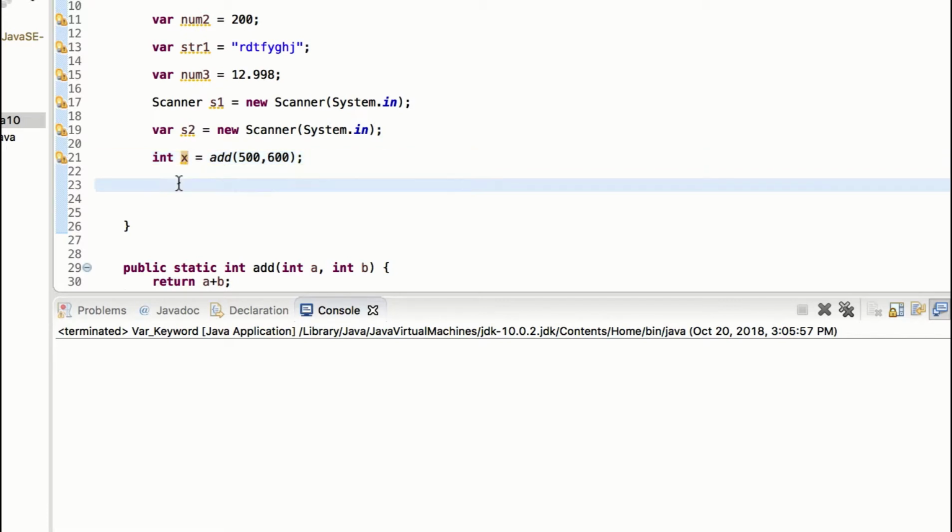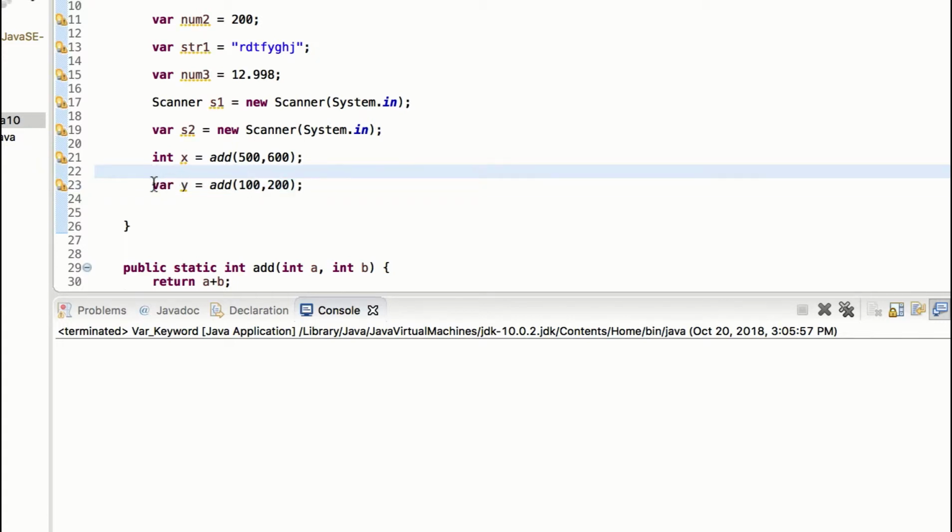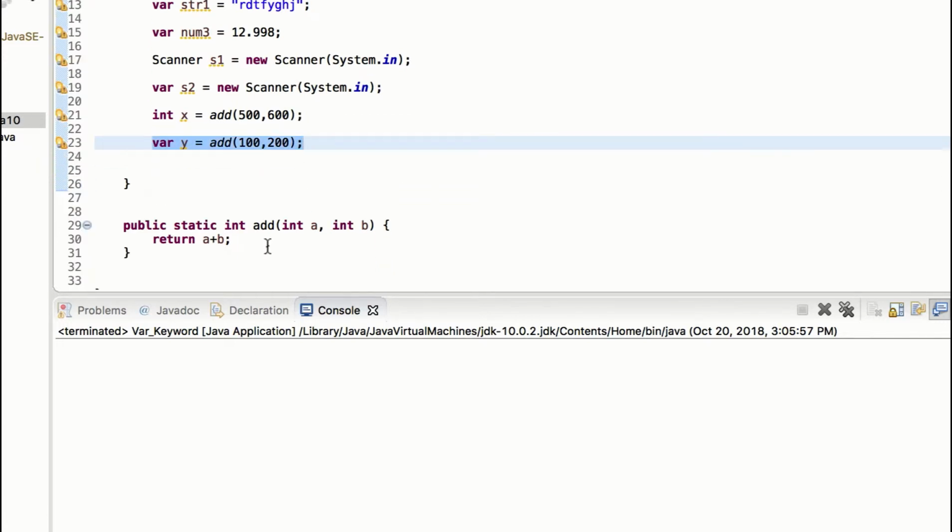But the same thing can be done now using var. So if I say var y is equal to add 100, comma, 200, this is also fine, and the value as an integer value will be returned to this variable y, and then y will be treated as an integer variable.